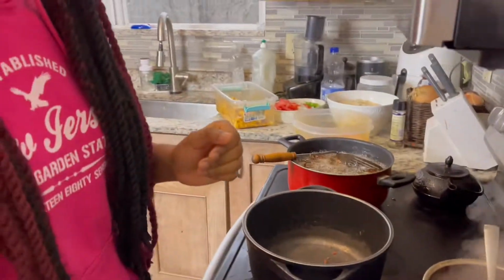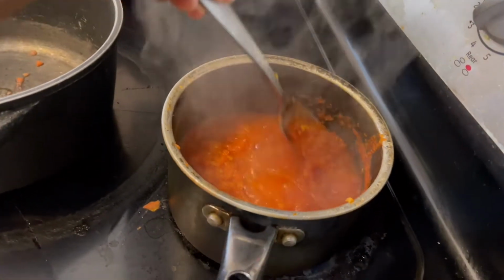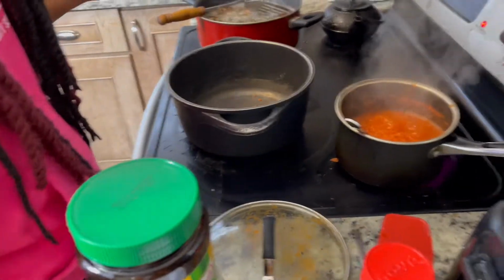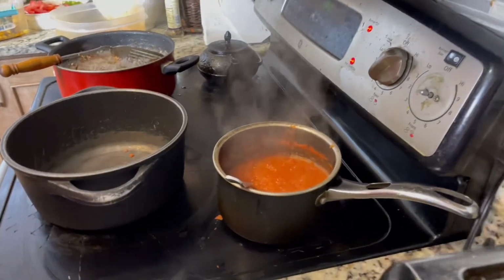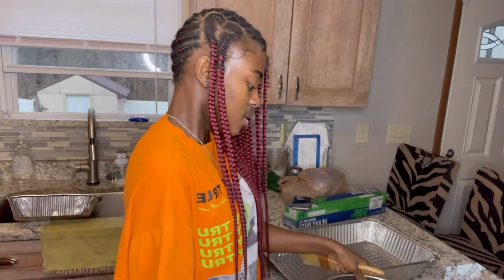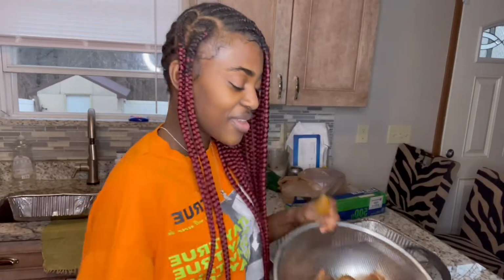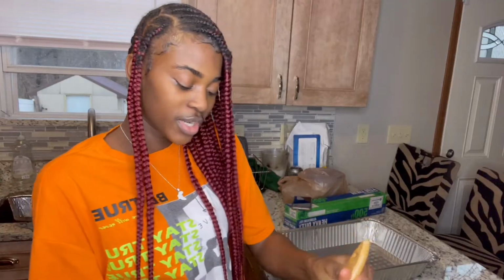So this is the pepper. This is how you want it to be. See? Okay, so she's about to season it. So this is salt. Alright, this is the fish. But anyway, I'm about to put it in the oven.